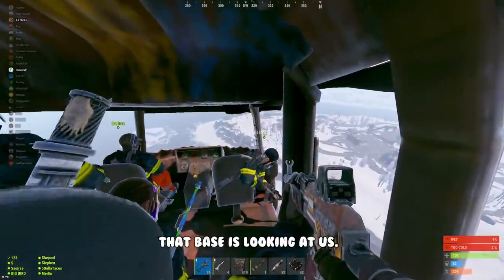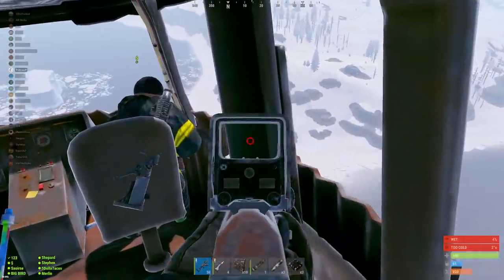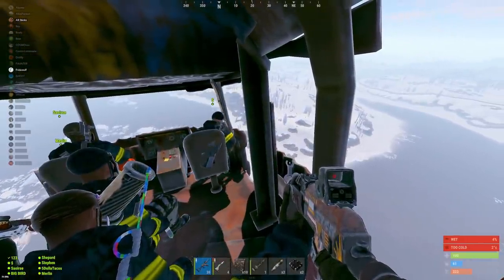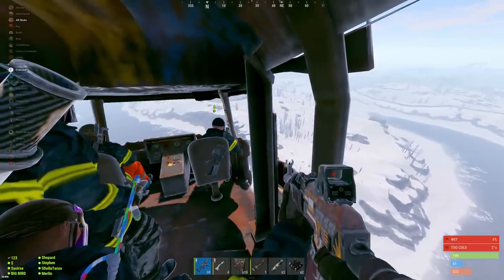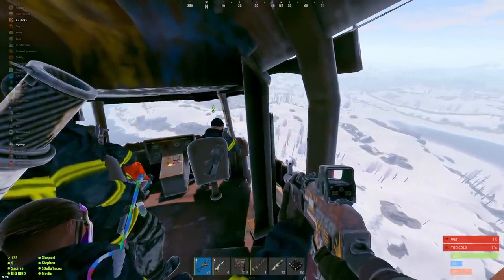We might be getting called out. That base is looking at us. Let's do this. Yep. Lucas, I'm gonna 2C4 the wall. Yeah. And then Fonter and I are gonna shoot out the turret while you guys just keep smashing into the main. Yeah, once the turret's gone, we'll help you smash it. Yep. We're not gonna put the base right on the hill. We're gonna run up. Put walls. Yeah. I'm just gonna wait for you guys to call it, and I'm gonna come up and build.